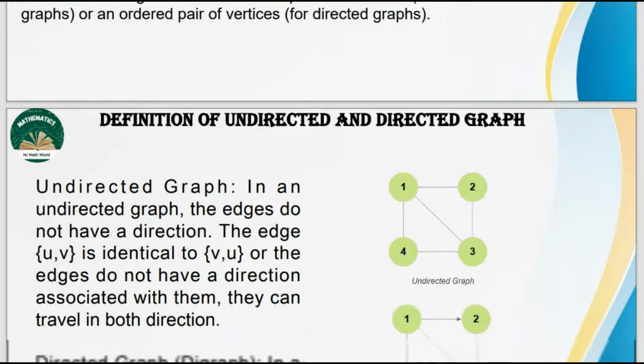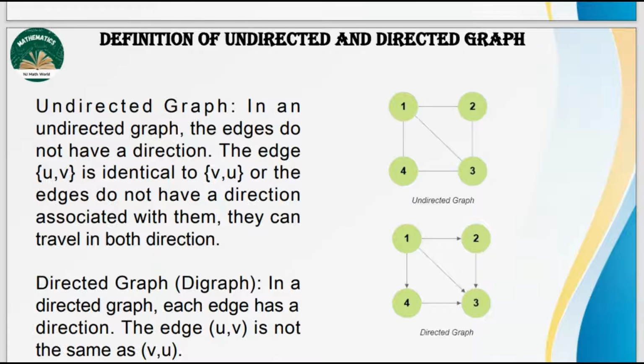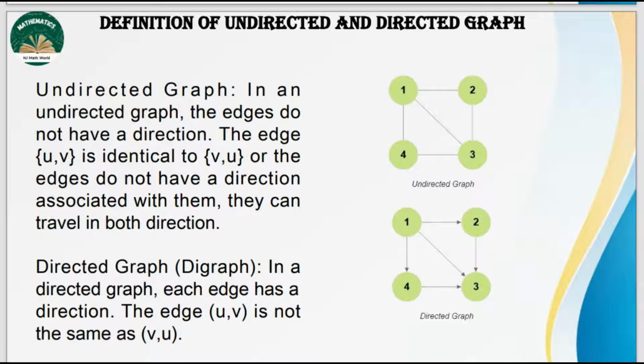Moving on with the next one, you have the undirected graph and the directed graph. What is meant by an undirected graph? An undirected graph is one which has no direction. For example, when you are traveling on a highway, you have the side service road. The service road is an example of an undirected graph, where a person can go along it and return by the same road. That is an example from daily life where we can see an undirected graph.